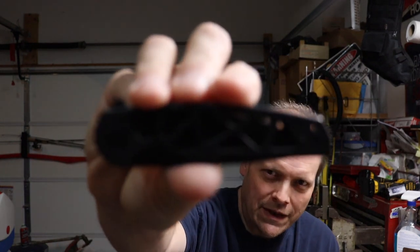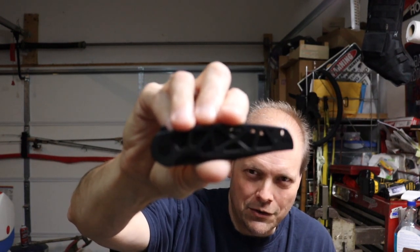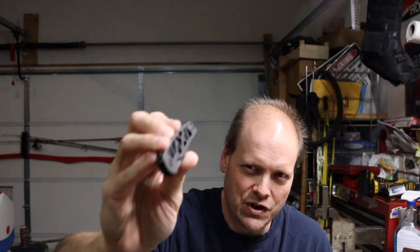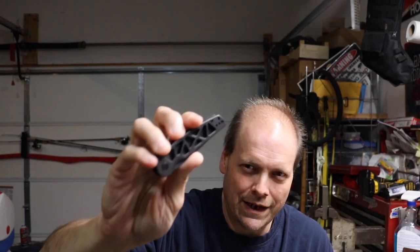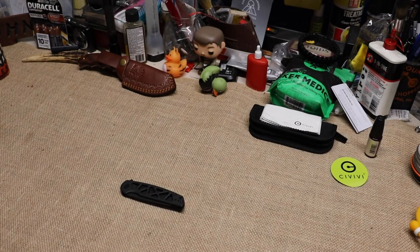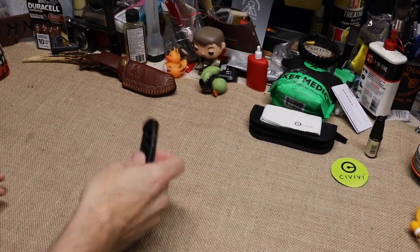We're going to change camera angles. We're going to take a look at this together. But I've got the new Civivi. Focus. New Civivi Perf. And I really like this knife. I will show you the other knife that I compare this to and tell you why they got it right. Okay, so let's talk about the Civivi Perf.